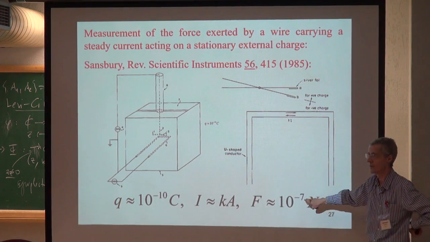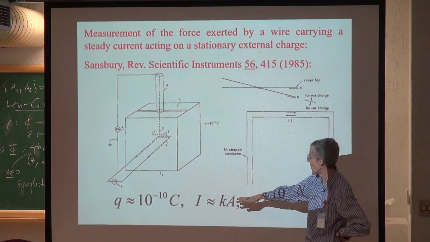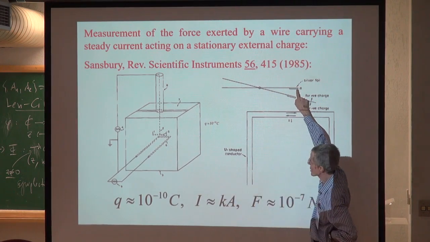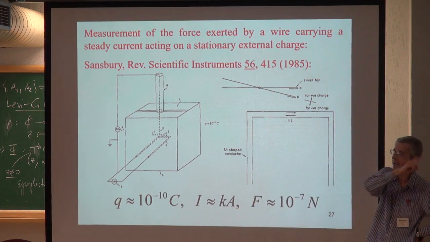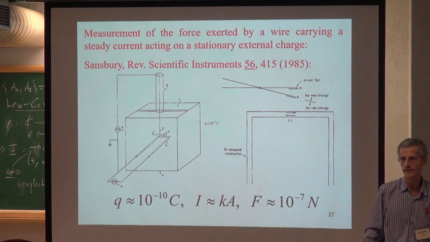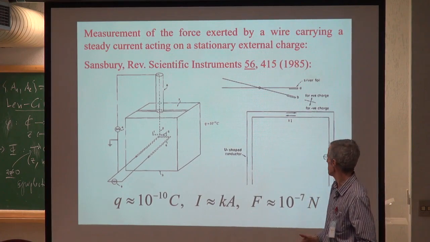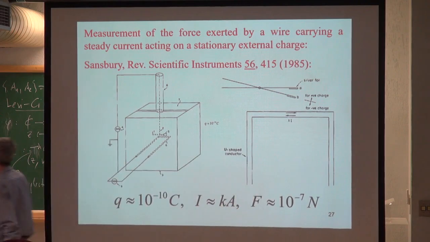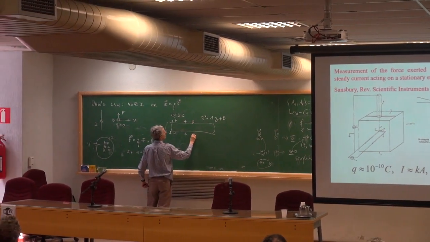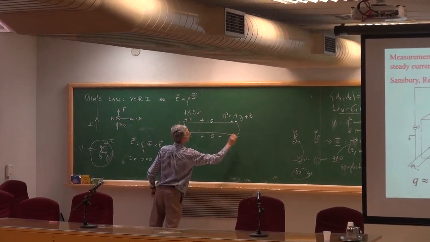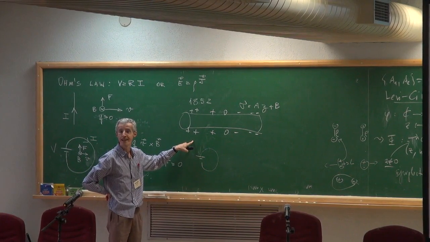So he could measure forces of 10 to minus 7 newtons with a current of 1 kiloamp and charging. The charge here was 10 to minus 10 coulombs. And this is exactly the amount of force when we calculate with the expression that we get. Okay? So we can even measure directly the force. But now I can ask, do these surface charges here, this is from Weber, can we really measure them, the surface charges? Yes, we can collect them.